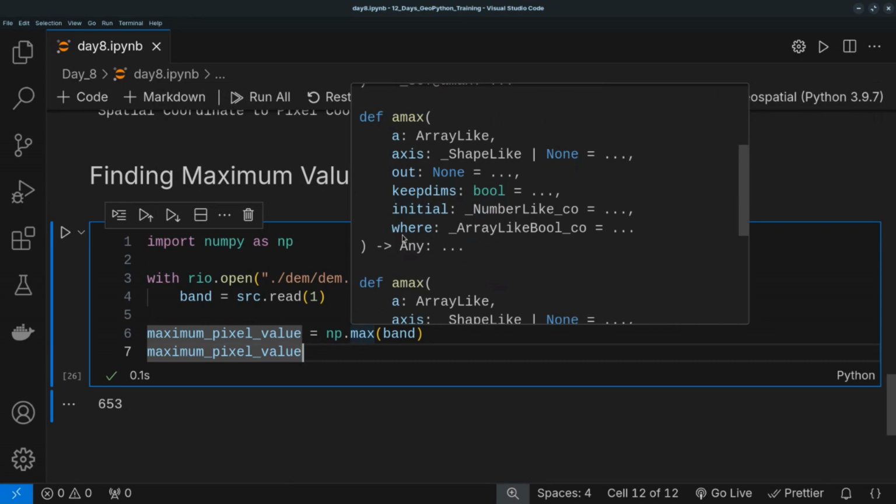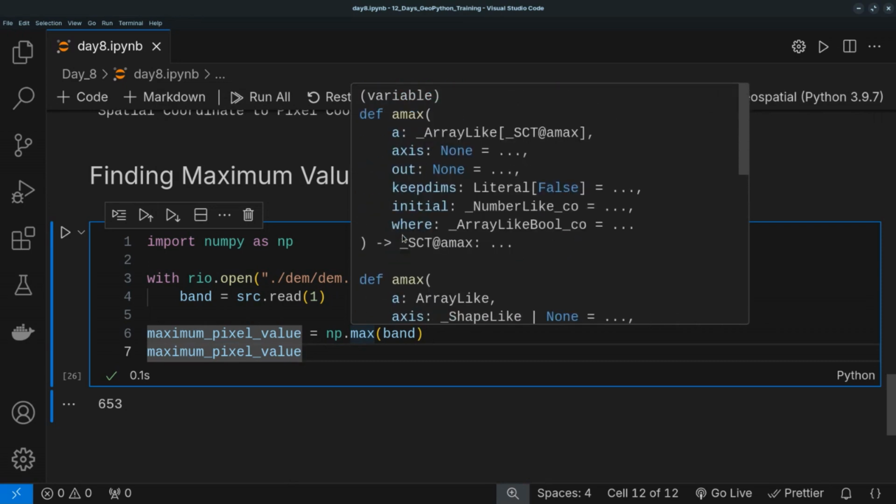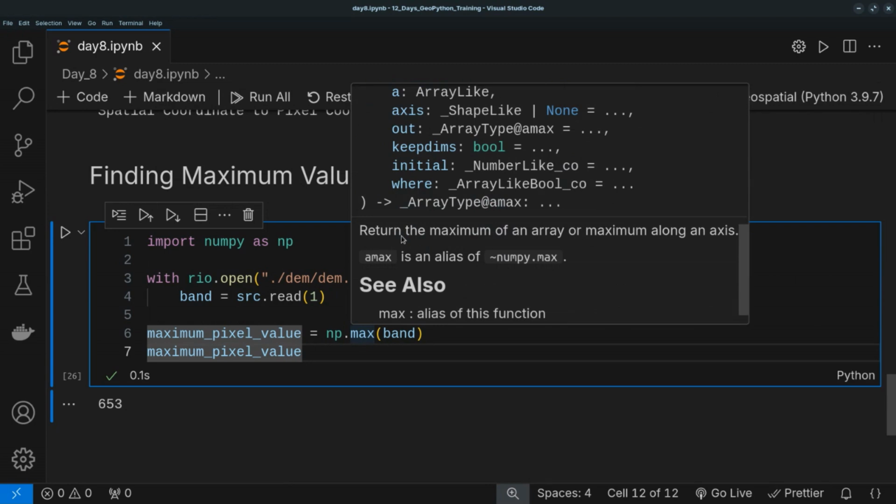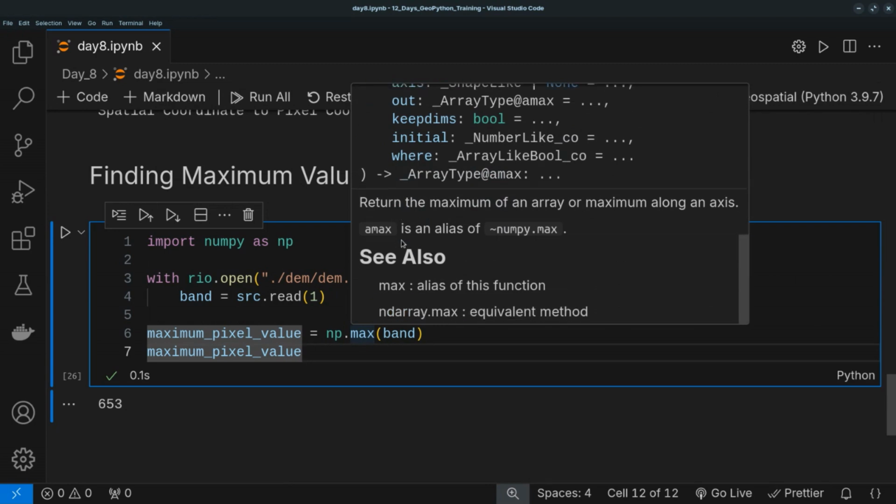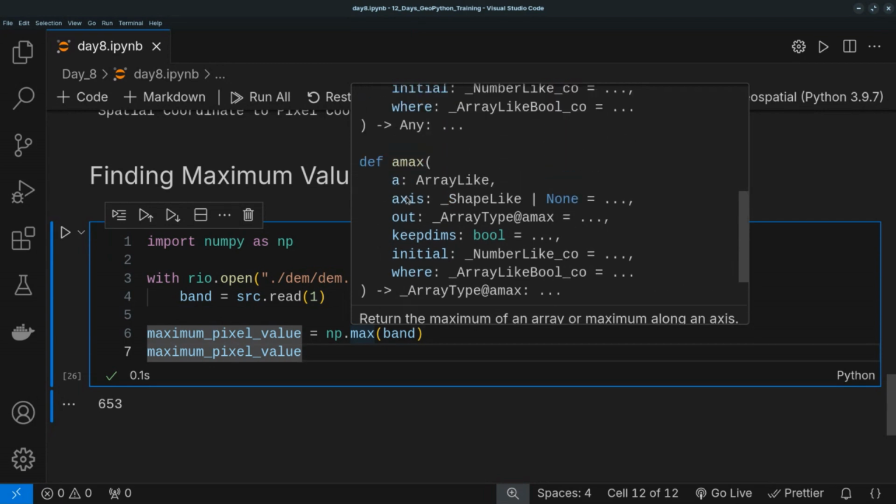What does it return? Okay, I wanted to see the explicit return type.